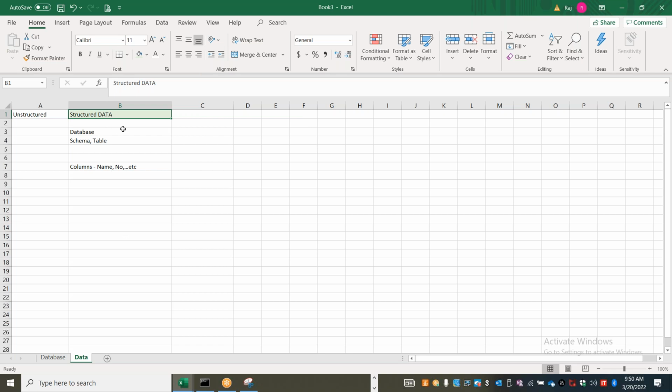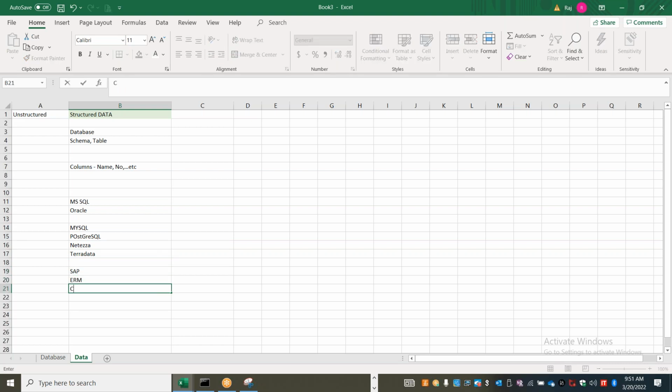When it comes to structured data, there is a wide range of products available, and the most used products as of today are either Oracle or Microsoft SQL. These are the 2 widely used products. But besides that, we have MySQL, PostgreSQL, which are currently used in a lot of VMware environments and so on. And we have Netezza, Teradata, a lot of things. Even the SAP platform is also a SQL kind of database.